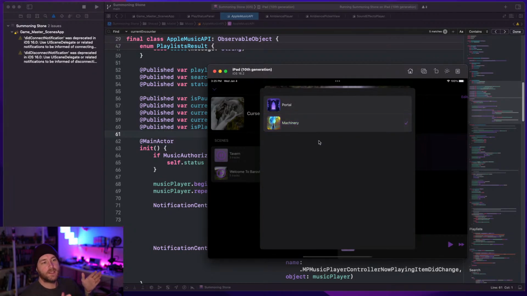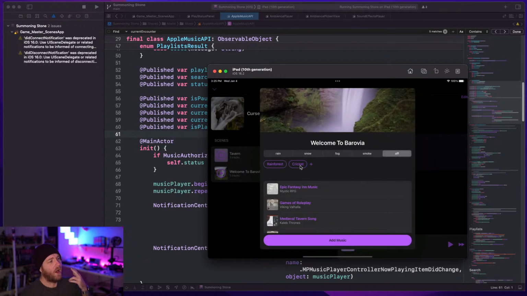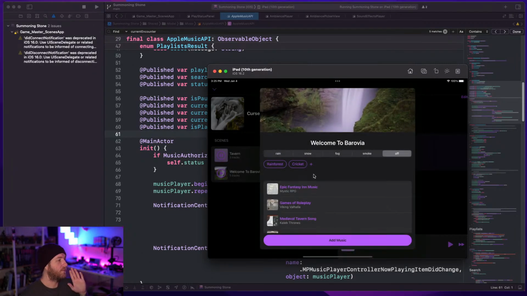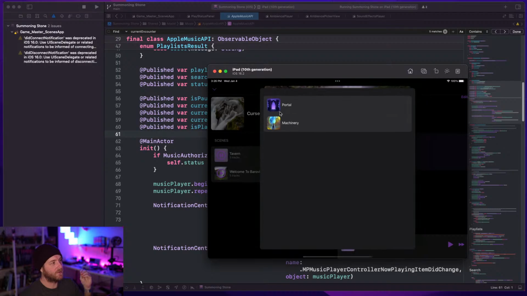But at the moment, I've got it set up so that you can preview multiple ambient sounds at the same time, because the idea is that you'll be able to have at least 3 running at once. Last time on the stream, I was thinking, oh yeah, we've got all these separate buttons, so I can set crickets instead of rainforest sounds, and then add a third one. The third is the maximum. But it doesn't make a whole lot of sense if they're all going to be together anyway. So I figured maybe it's best to have one single button, and then at the top show a summary of which ones have been selected.